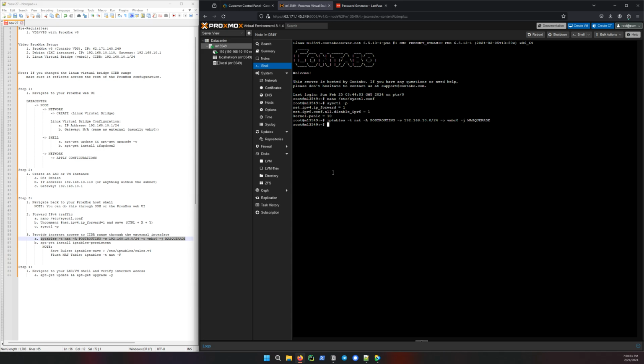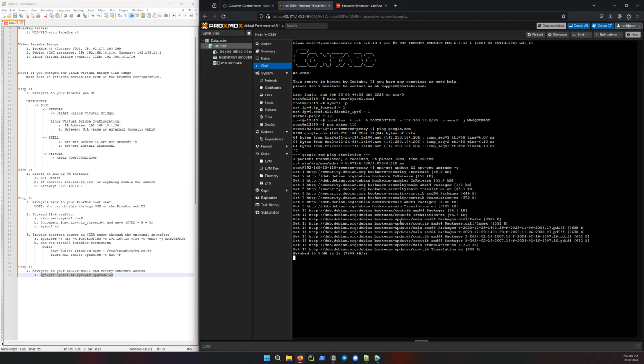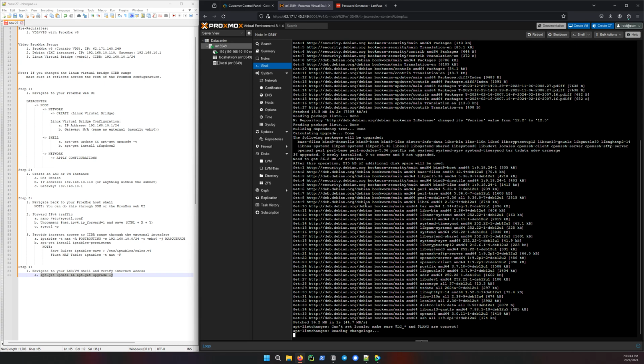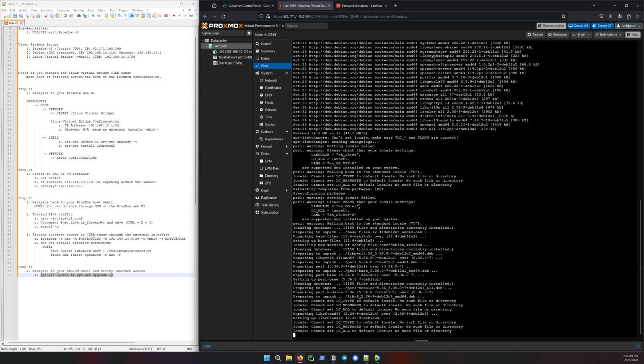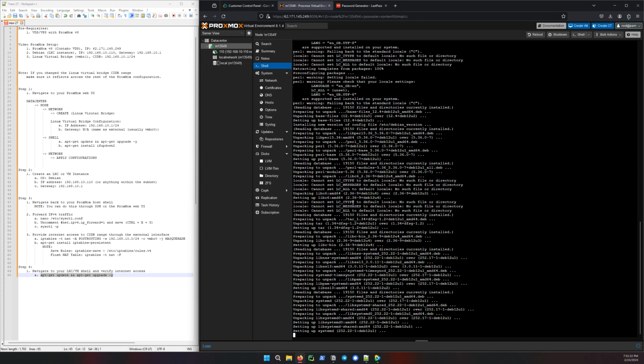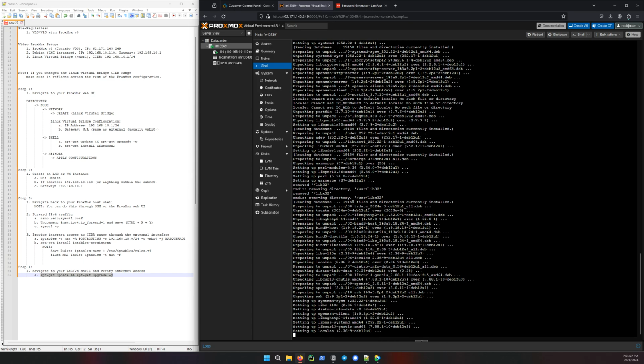So, like I said, we can do everything from this instance right here. Let's type pct enter 110, and it will put us into that reverse proxy. And let's just ping Google for now. There you go. Cool. And while we're here, let's just update everything. And now while it's updating, you can ensure that you have internet on this LXC instance, and you can install your reverse proxy of choice, or do whatever you need to do on this LXC instance.